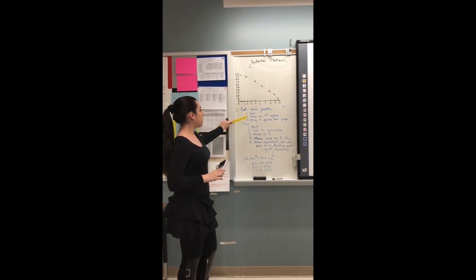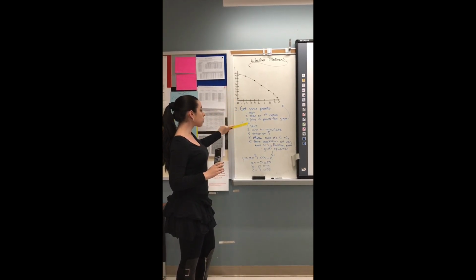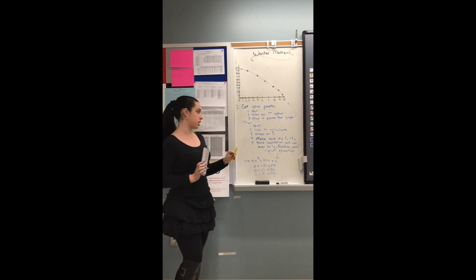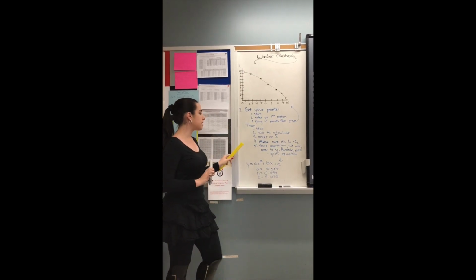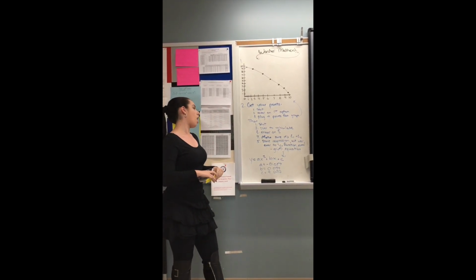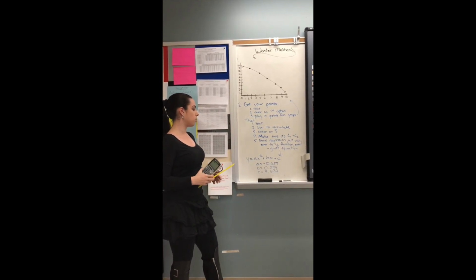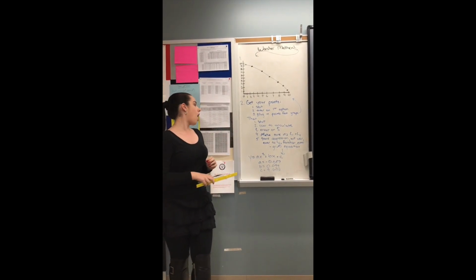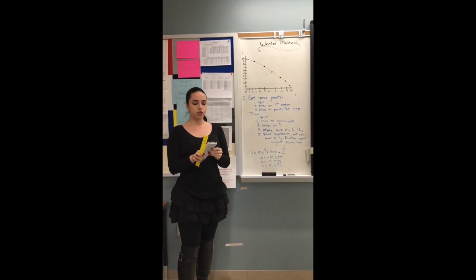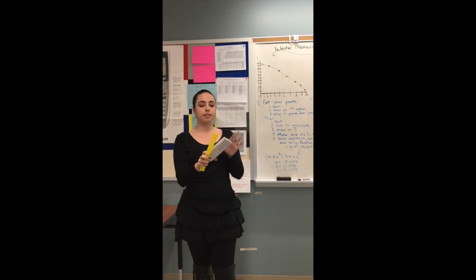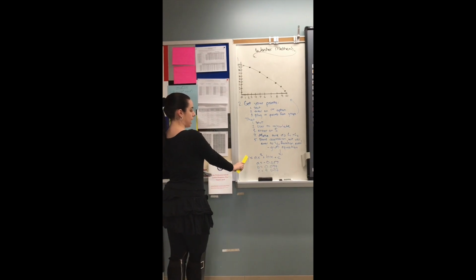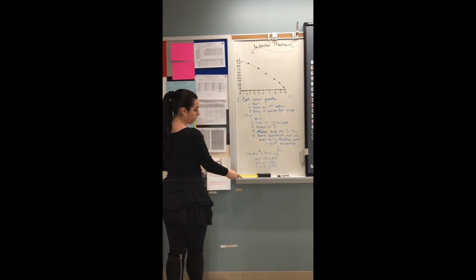And then when you plug those points in from your graph, you go back to stat, go over one to calculate, down to the fifth option, enter on that, and make sure the options are L1 and L2, and then you store regression. Hit variable, go over to the y function, enter, and that gives you your equation. While you're doing that, you want to make sure that your original graph has nothing else in it. Otherwise, you're going to get a weird number, and it's not going to come out right. So then that brings you down to this, and basically it gives you your points.